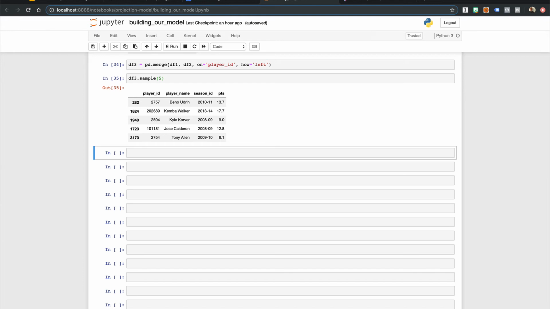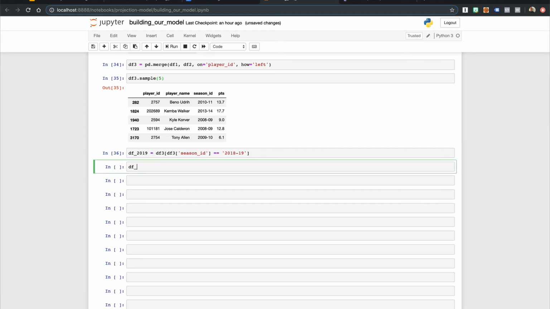Now let's filter the data frame by season ID and save it as a new data frame. We can look at the 2018-19 season. So to filter, we will need to take the season ID. We'll set that equal to 2018-19. And again, let's just save this as a separate data frame rather than doing anything in place.